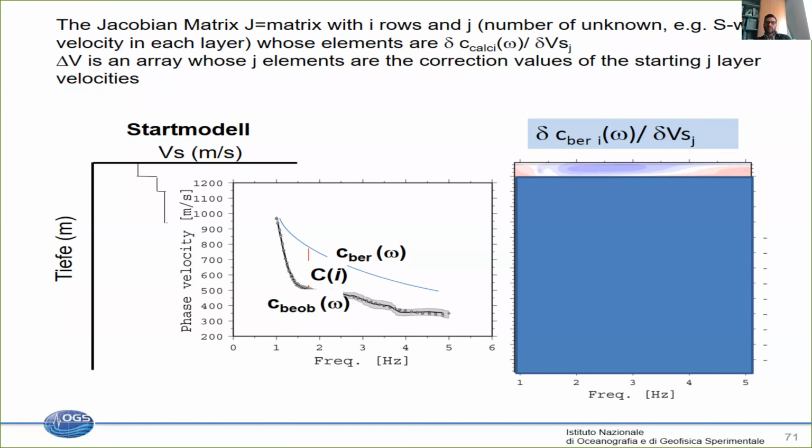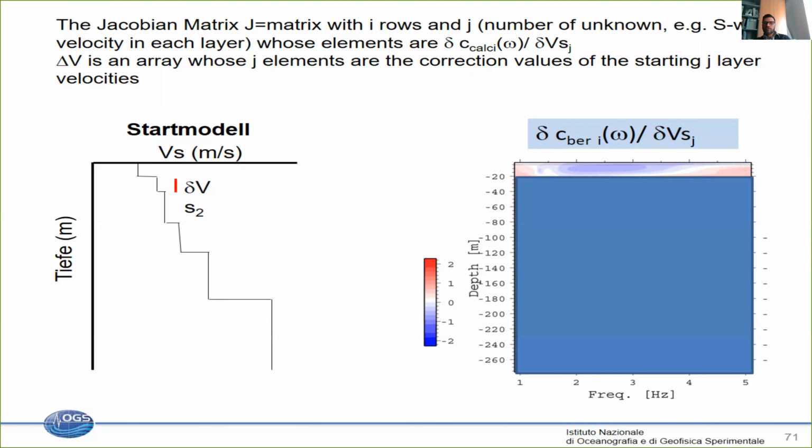Okay? Is it clear? Yeah, but if we are not sure about the thickness, we need to run multiple inversions with variable thickness of the layers. Of course. Generally, you invert both for thickness and for velocity, so you leave the possibility also for the layer thickness to change. Here I'm showing you, for simplicity, just the dependency on the velocity. So I assume here that the thickness is fixed and I only invert for the velocity, just to show you this effect.